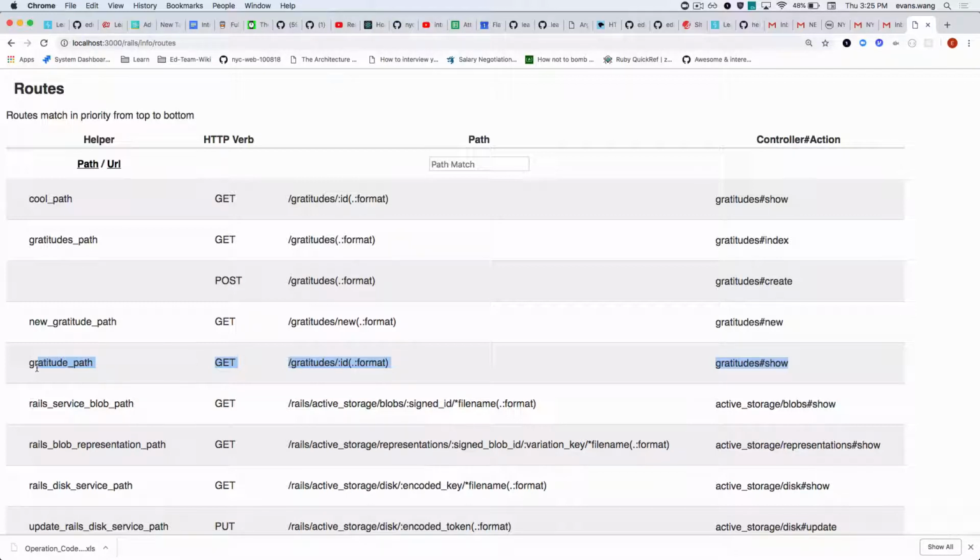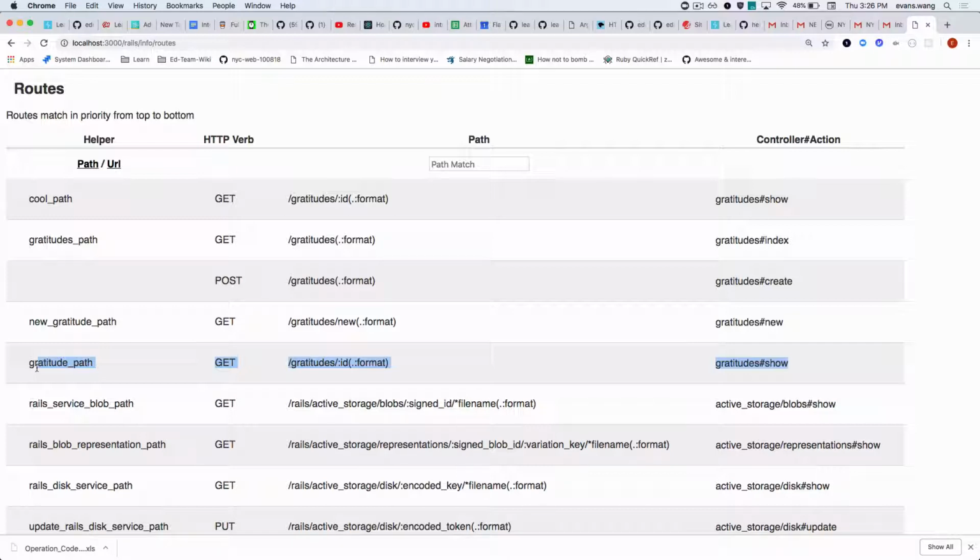It's not very readable, because sometimes you're going to use the cool path, sometimes you're going to use the gratitude path, and anyone else looking at your code would be like, why is both there? They'd be like, huh, I don't know, that was weird. And then they're just going to be confused. So code is meant to be readable. So for readability's sake, only keep one in. However, both will work if you keep them in. Cool?